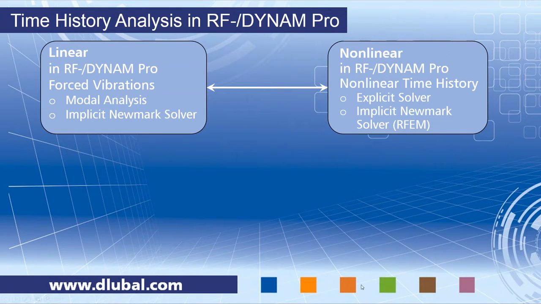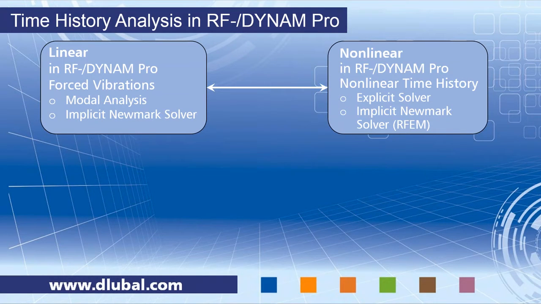Now I want to tell you a few things about the time history analysis. We distinguish in DYNAM Pro between linear time history analysis and nonlinear time history analysis. That's what Amy already explained very well. The linear analysis neglects structural and geometrical nonlinearities. So, for example, tension members or cables are replaced by truss members, or they are simply ignored.